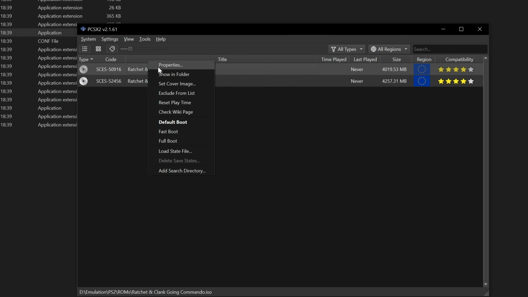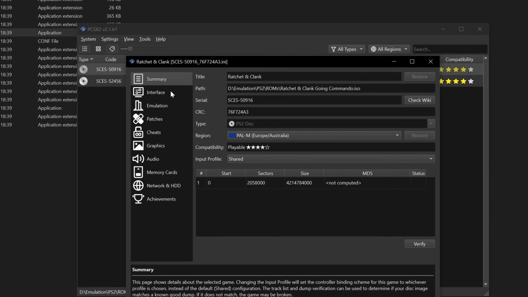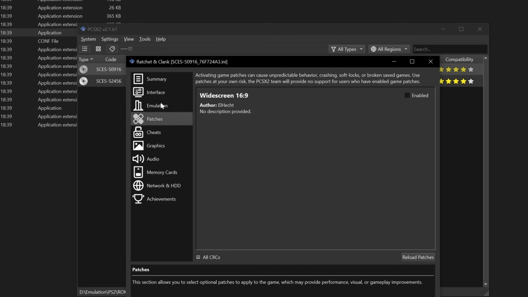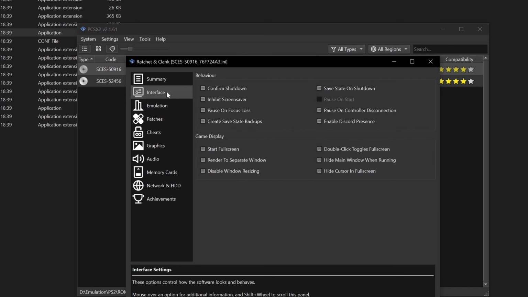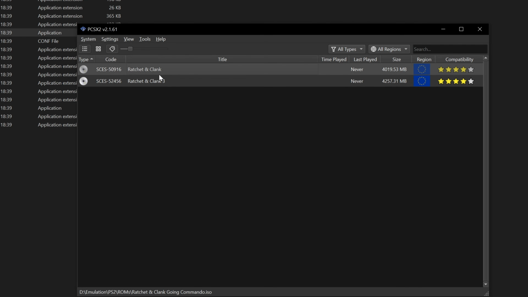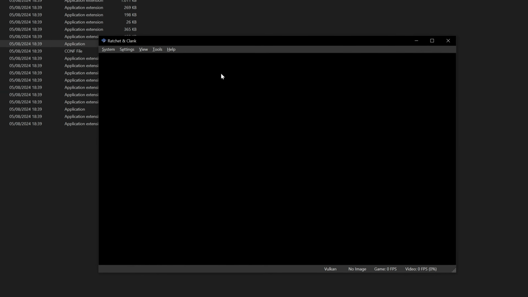If you right-click a game, you could go into Properties. And here you can make changes to just a single game. So right now everything just takes the general settings, but you could also start full screen for just this game, whatever. Some games require specific hacks, so check out the wiki if you have issues with a game. But in general, it shouldn't matter that much, and most of these are also for preference on the interface, so do whatever you want there. And now if you double click the game, it should just start up, work, and be very enjoyable.